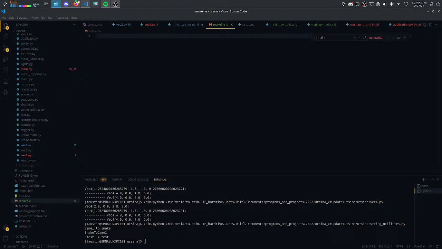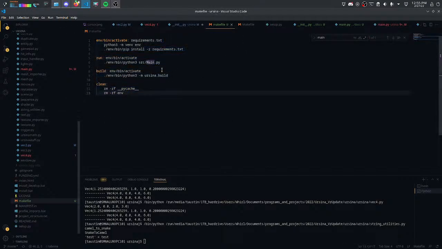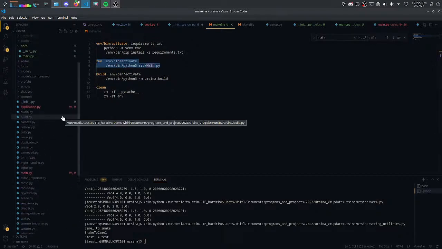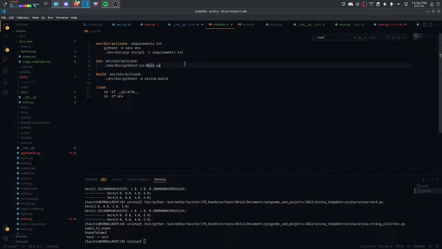So what I am going to do is open this makefile and simply copy it, and literally this makefile should do everything I want. Now, this run thing here is not exactly necessary, I would think, but it's nice. Let me look up command line arguments in Ursina.